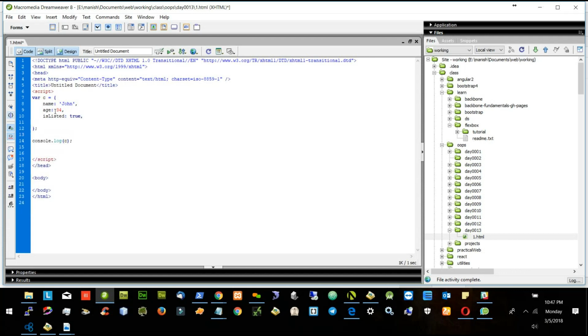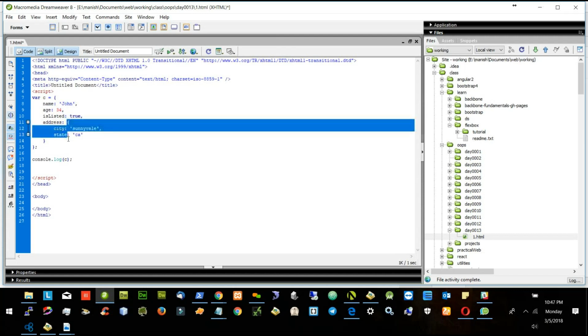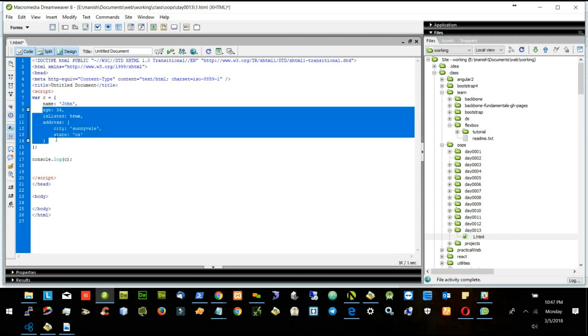I can also create another key with a different object, like address. And here I can again put key value pairs: city, Sunnyvale, state, CA. So I can create key value pairs with different data types. The first one is a string, the second one is an integer, the third one is a Boolean, and the fourth one is an object.